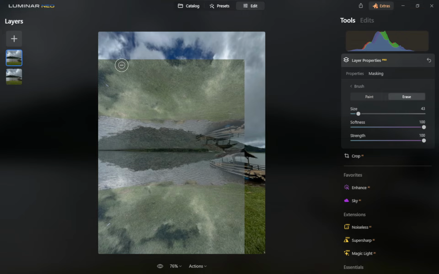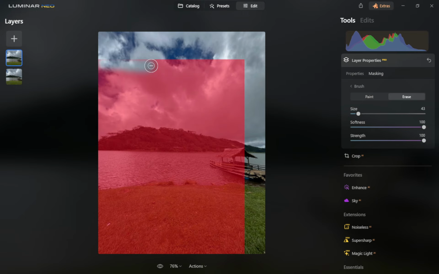Now position the reflection. Drag the flipped layer downward until the horizon or key dividing line aligns with the waterline or reflective surface in your base image. Take your time here. Small misalignments can break the illusion. If it helps, temporarily lower the opacity to around 70 to 90% so you can see through the top layer while you line things up, then fine-tune the position.